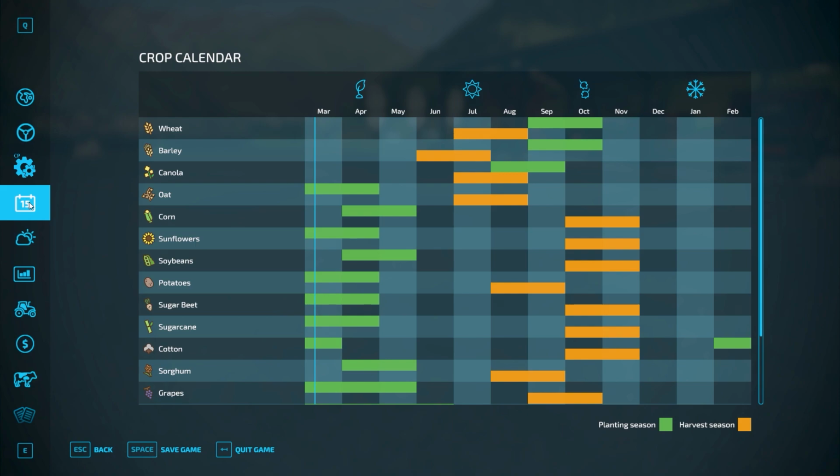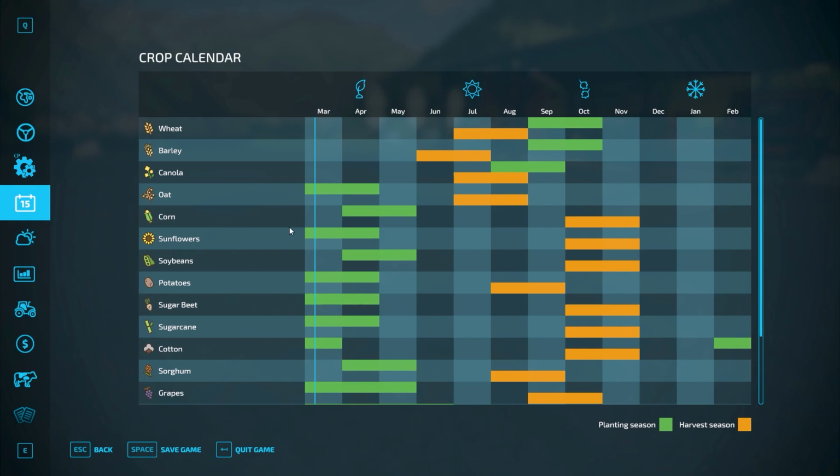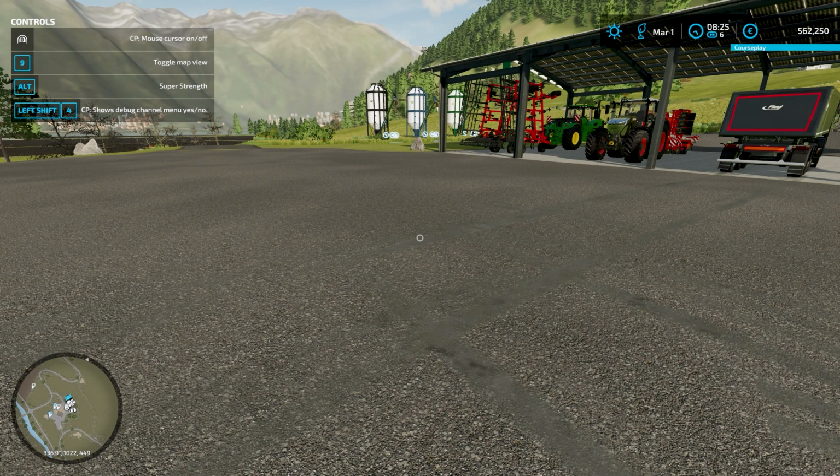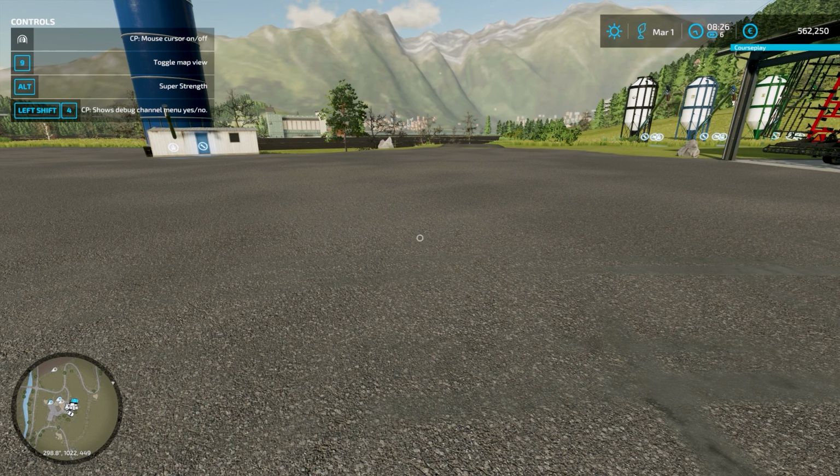I think what we'll do at this stage is definitely the oats and then corn to make some silage with later on. Definitely get a couple of cattle in. And I don't think there's really anything else. Yeah, we'll have to plant some grass for hay. So we'll do the grass and the oats first. Like I say, all the fields have been plowed. We own a couple of them.